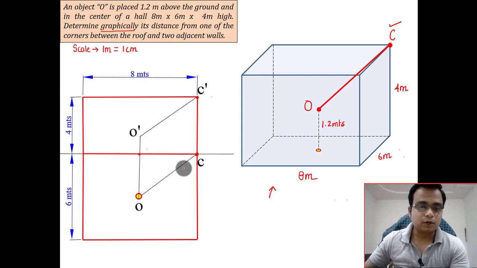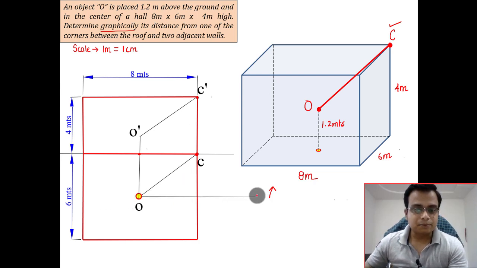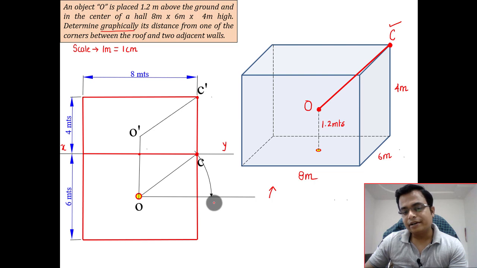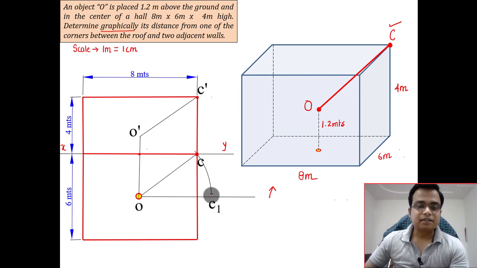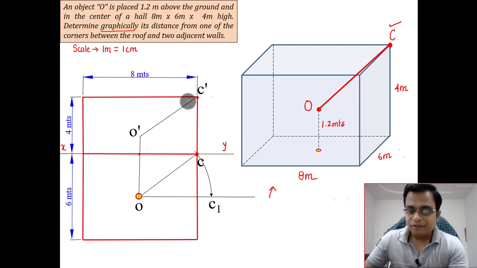Here we go. What I'm going to do is make a reference line, this is absolutely horizontal. I'll fix this point O and rotate this point C until OC becomes absolutely parallel to this XY line. You need to keep one leg of your compass at O, other leg at C, and rotate it until it becomes absolutely parallel to XY. This point is the new position of point C, that is C1. This was old C, this was old C dash, and this is new C1 corresponding to which there is going to be a new front view. Let me extend a line from O dash towards the right, something like this. Now let me project a line from C1 which will end up somewhere here, and this is going to be the new position, that is C1 dash.